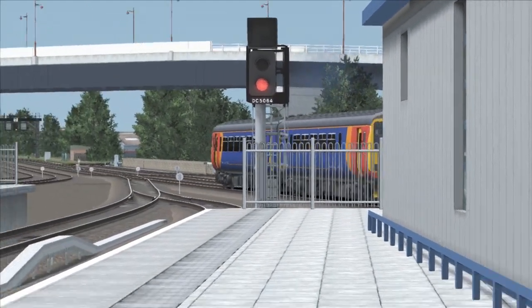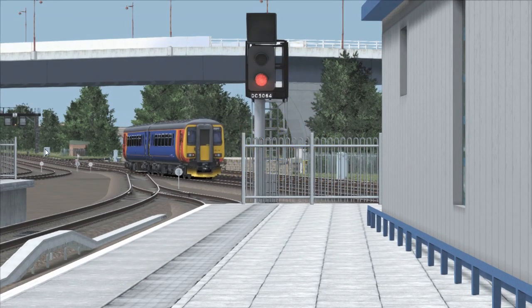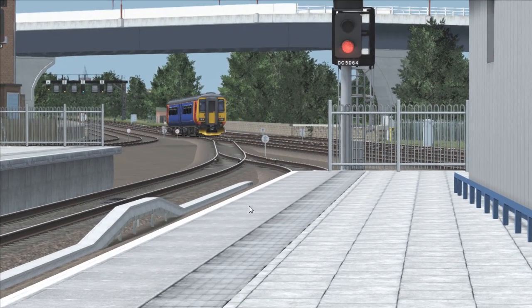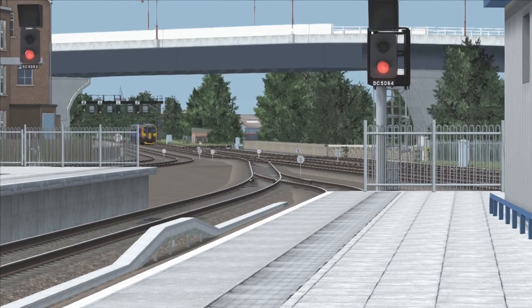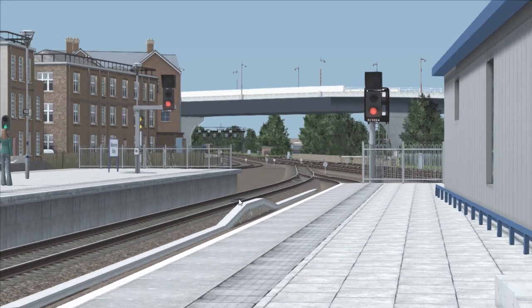Next station for that one will be Duffield, followed by Belper, and then goes along the branch line over to Matlock, which is the Derwent Valley line. There it goes. Service calls at Duffield, Belper, Ambergate, Whatstandwell, Matlock Bath and Matlock. So there it goes.